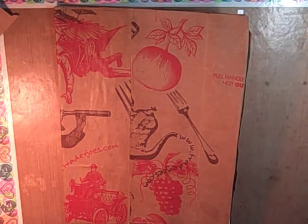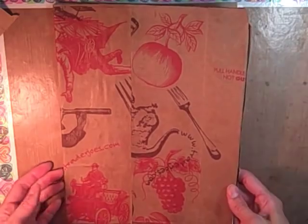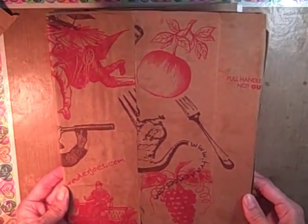Hey everybody, it's Amy. It's Sunday and I have been working on some brown bag journals. I have four birthdays coming up, all in the latter part of March and early part of April. So I'm making a bunch of journals and I wanted to share this with you.